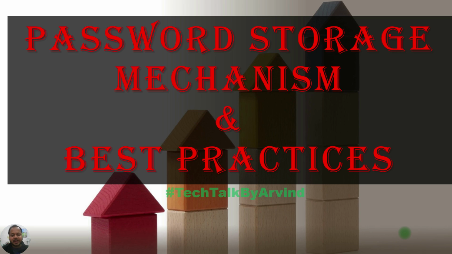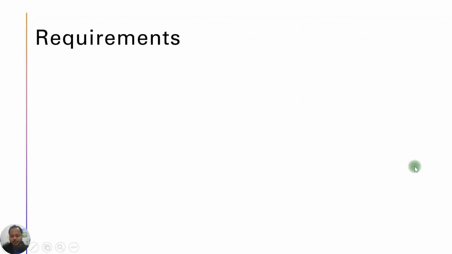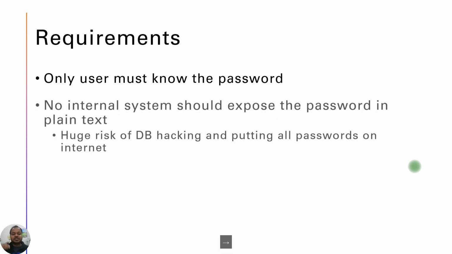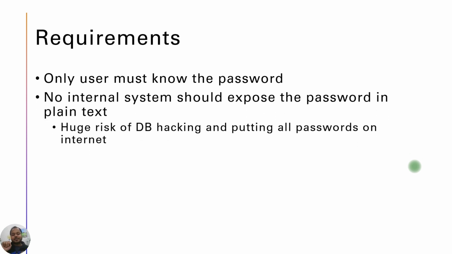So let's get started with the basic requirements of the password storage. The first thing is that as a user, when I'm registering with the system, only I must know the password. No one else must know that, otherwise they are going to use it. Just imagine that the password we are entering is stored as clear text in the system. The second requirement is that no internal system should expose the password.